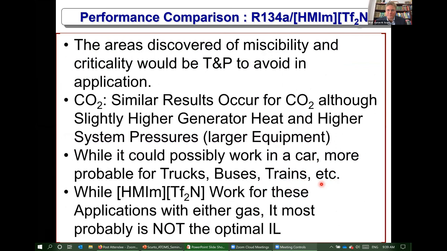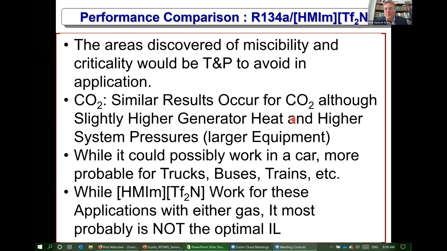The other thing is with R134A, remember there are regions where it becomes miscible and critical. And so in designing these type of systems, we need to have that understanding of the global phase behavior to make sure that we aren't trying to design these refrigeration systems or power cycles in regions that get close to some of these three phase or critical points, et cetera, in order to properly design the systems. We've also looked at this application for CO2, and we see similar results, how it does improve things over a vapor compression system. However, with CO2, obviously we're talking about higher system pressures than with R134A.